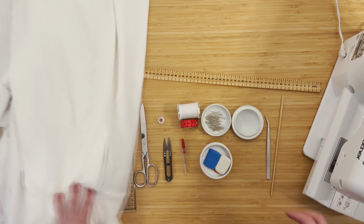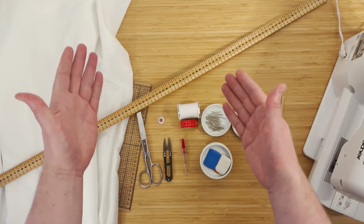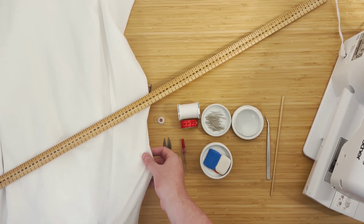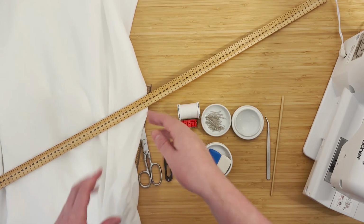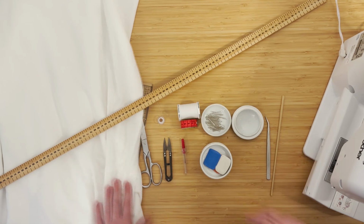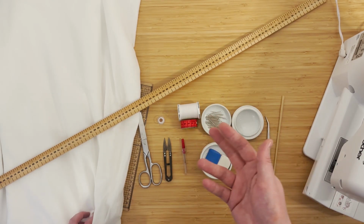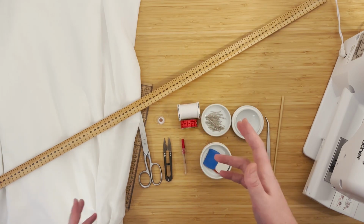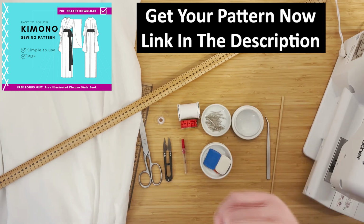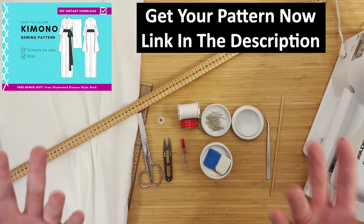So, this is what you need. This is all in the shot. There we go. This is what I use to cut and make a yukata or a kimono. Absolutely fabulous. I got this voile because it's going to be easy to see through, so you'll be able to see when I'm holding things on top of each other. I thought it would be a really good material for doing that with. So it's going to be nice and thin and transparent, easy to see on video. Also, it makes an amazing yukata. It is so light, it's completely see-through. It depends how you wear it, whether or not you want to wear something underneath it. That's up to you, but it's completely see-through. So it's going to be beautiful once it's made, because you'll be able to see the seams and everything like that.